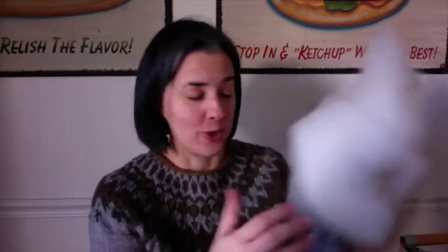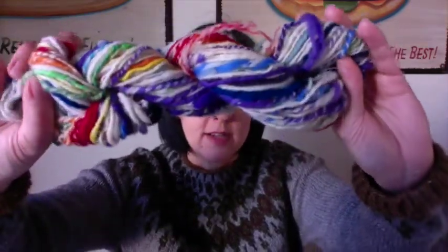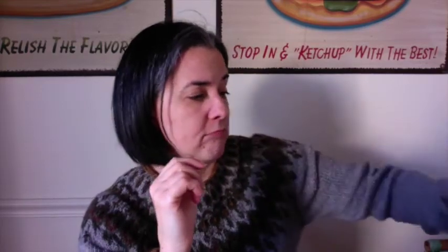The other thing that I spun was my rainbow bat. It's not been washed yet, but this was a bat I made just with the rainbow colors and some Tunis thrown in for good measure. So I spun it very fast, very unevenly, and chain plied it. It's about 85 yards. Be great striped with a gray or even a white.